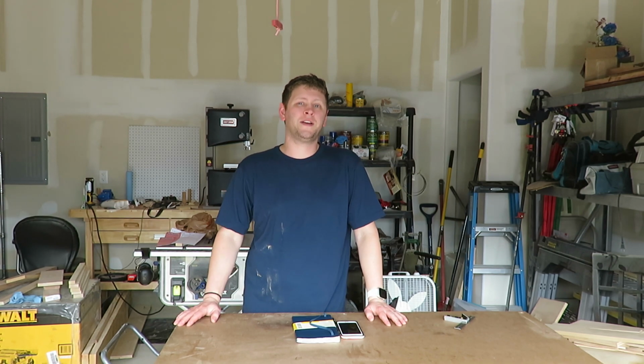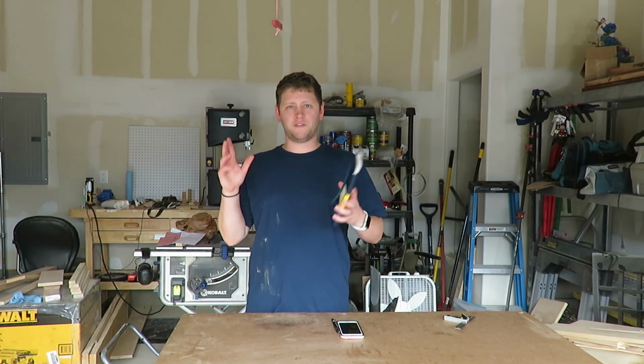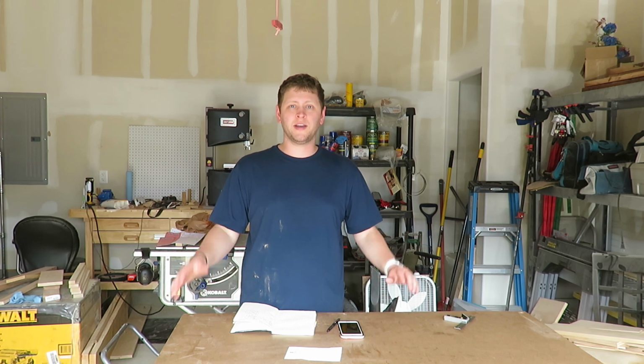So this is gonna be a wedding gift for her sister, and hopefully she likes it. I think she's gonna be surprised. I don't think that she's gonna be expecting it at all. So I think it'll be a good surprise. I have a couple of ideas. I think I wanna make an L-shaped desk, kind of like a farmhouse style desk. And I have some general dimensions in mind. I need to draw it out and just be able to visualize it, right? Once I get the dimensions settled out, then we will get to cutting, and let's start making some sawdust.